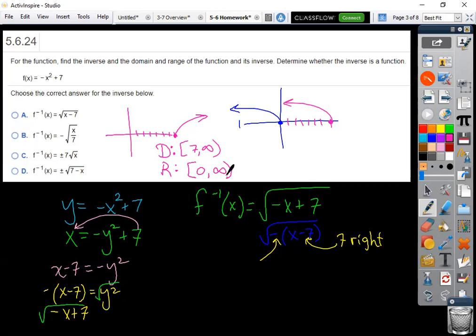And then my, this is my inverse here. And so that one, it's flipped around, my domain it still starts at the, it goes forever to the left and ends when I get to 7 on the right, and my range still the same goes from 0 up to infinity.